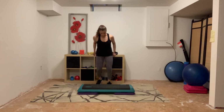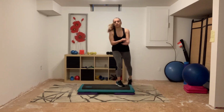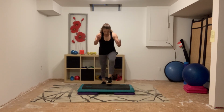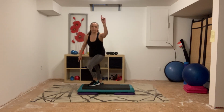Ready? Two basics. Traveling knee for two. Lateral sides for two. Repeater knee three. Just warming up. This will go away. Okay? And then we'll get fancy. Knees up. Lateral. Repeater knee. One more time, just like that.